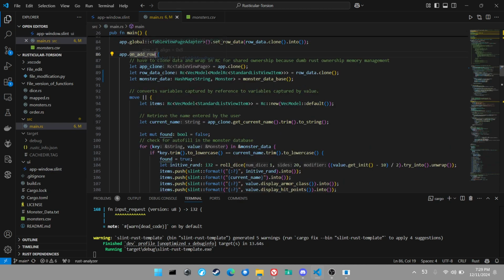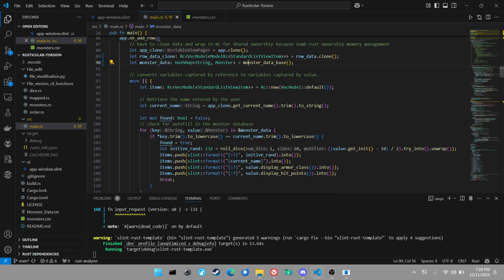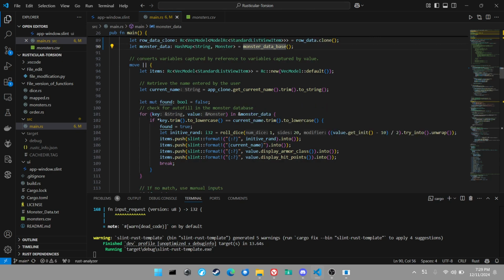And essentially, because Rust has ownership properties and you can't share multiple things at one time, we create a clone over here of the data and create a reference copy over here. And so we initialize the database, which Justin will go into later on how he did that. And then we basically go through and create a vector which holds a bunch of the list items, which is Slint's variable for holding items that get put into a table.